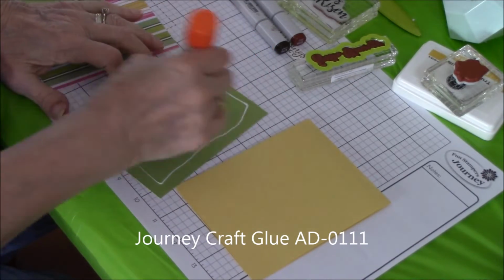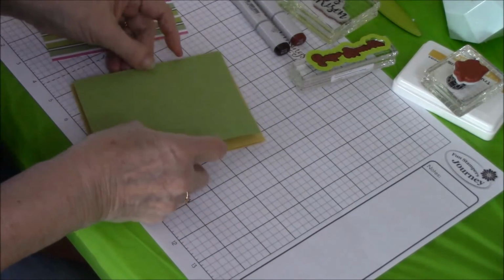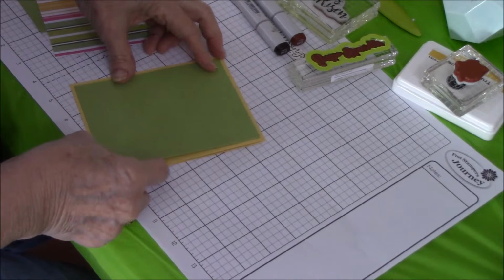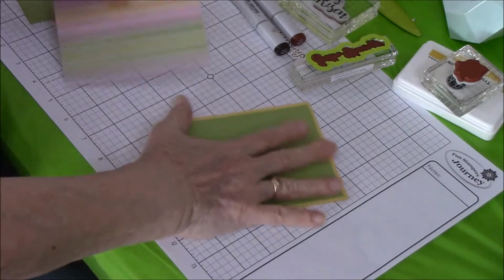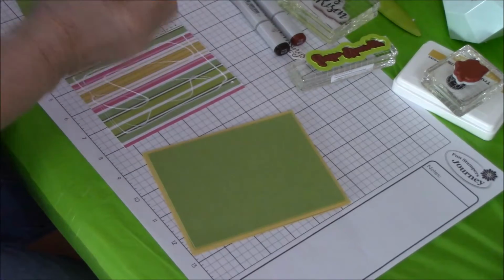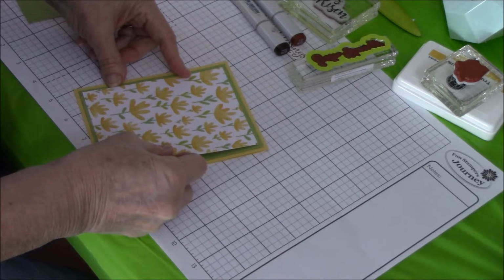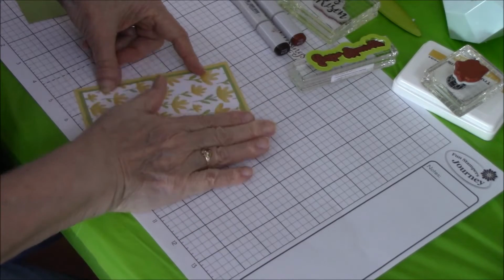Now I'm using glue rather than our tape or our liner, and the reason that I am is because if I don't like where I have it, I have a few seconds that I can move it around. When I use our white liner tape and our tape dispenser, I can't do that because once it's down, it's down to stay. Okay, that's good now. Put the glue on the back of my flower piece. And press that one down.